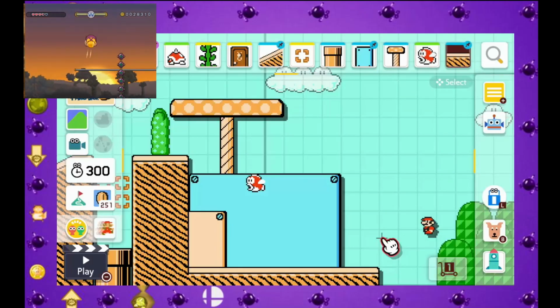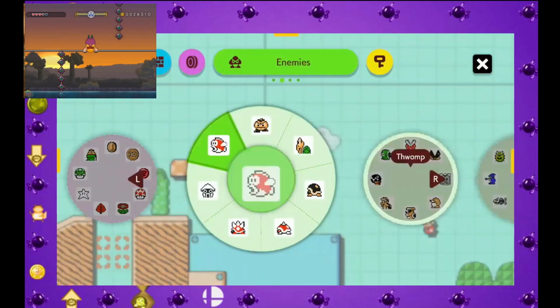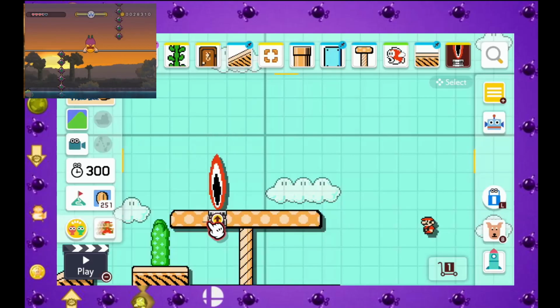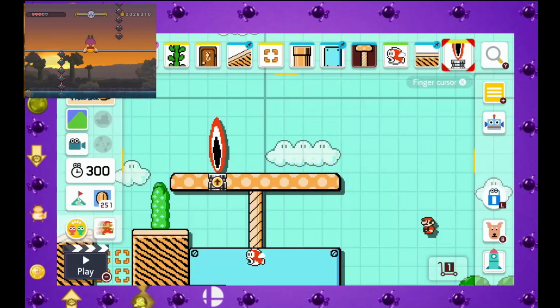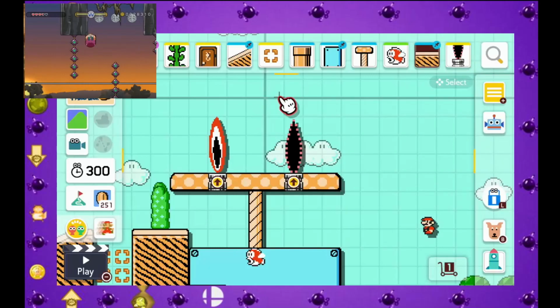Alright, so once you jump up here, we get ourselves a row of bombs. Great. And this will be moving up and down, so we probably need something on tracks. Actually, you know what? I'm going to make it a burner. Why not? I feel like that'll work well, because it's not one constant thing. And this one goes up to here.